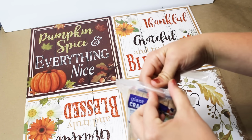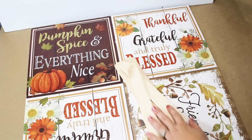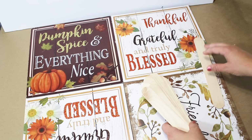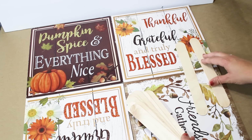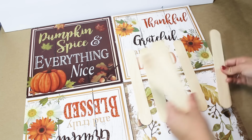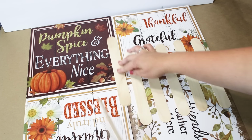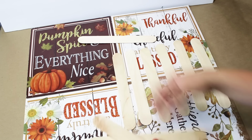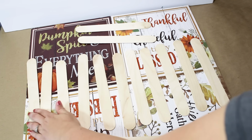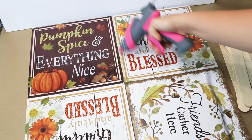So the first thing that I'm going to do is lay out all of my signs how I like them, and then I flip them over and I'm going to attach them together using these large popsicle sticks. I pick up these jumbo packs from Walmart. They're really inexpensive. I think they're just a couple of dollars, and this just gives it a lot of support, so I went ahead and added several of these, and I try to add them both directions, and I just wanted to make sure that that middle little area where all of them come together does have the solid piece of popsicle stick, so I did put one directly in the center.